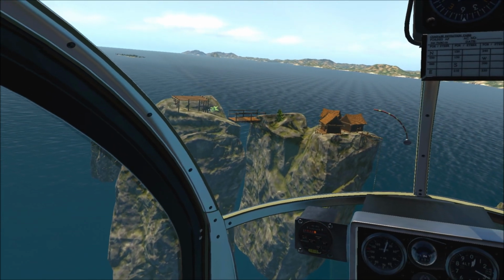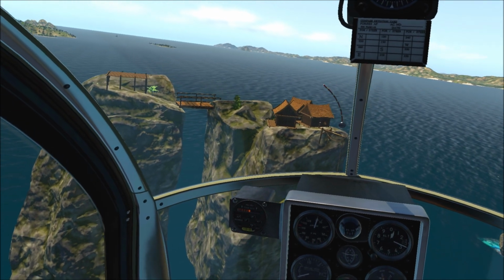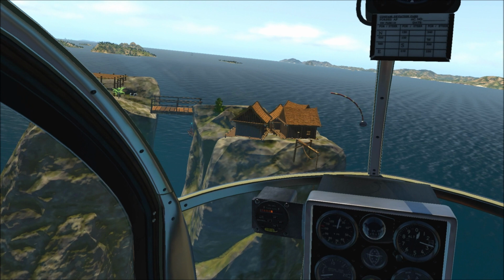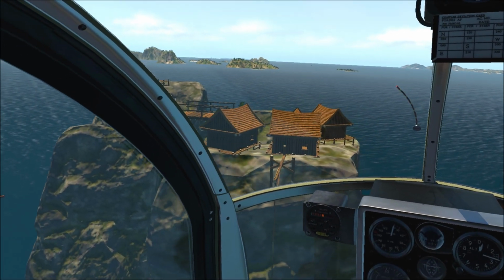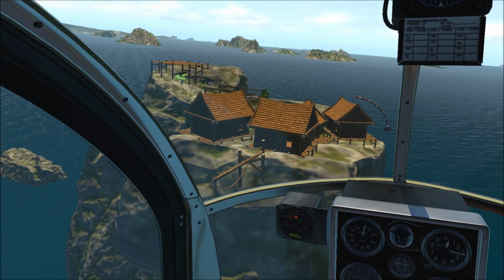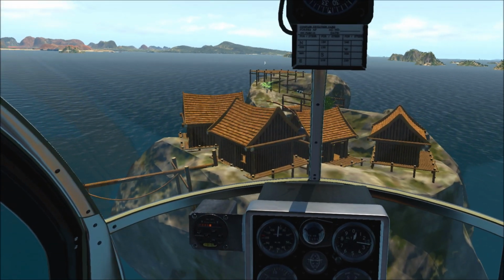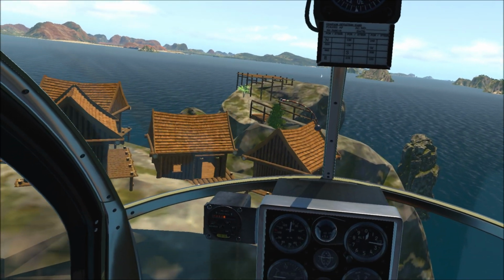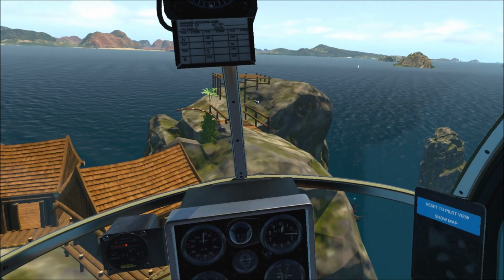Alright, there is our helipad. Actually, that looks a little sketchy for a helipad. It looks like a bunch of logs kind of lashed together with rope. I'm not so sure how well this is going to work here. There's the monastery, and don't ask me what they do once they get up there, because I don't really see a way for them to get on board. Yeah, this might not exactly be the best place in the world.